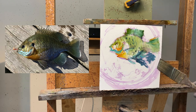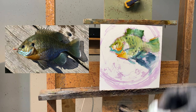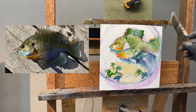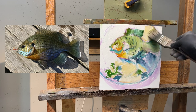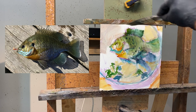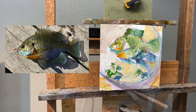When we're creating form, we always want to think about our shadows. This blue area that I've just painted is really important because without that blue, we won't know where the light source is coming from. We have a warm light source in the lid area, which is warmer. And to make that look warmer, I'm adding a cool side of the plate, which will then make the warm side warmer.